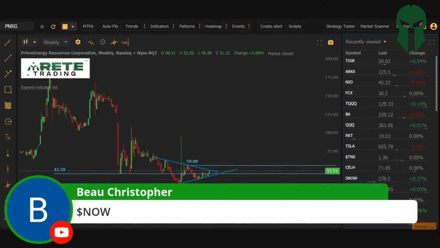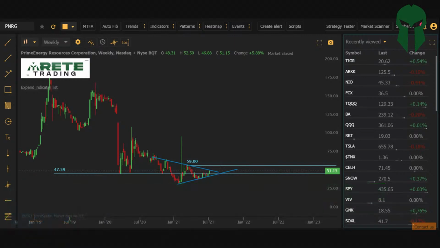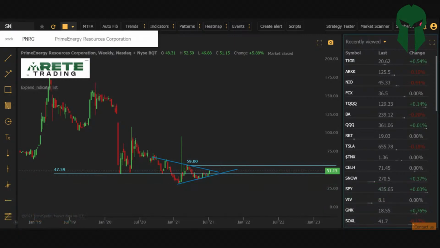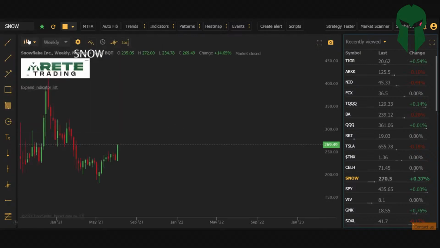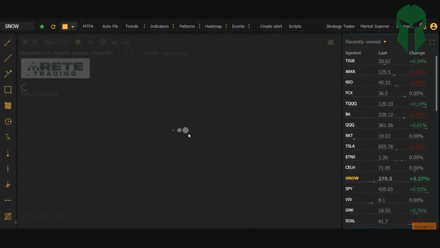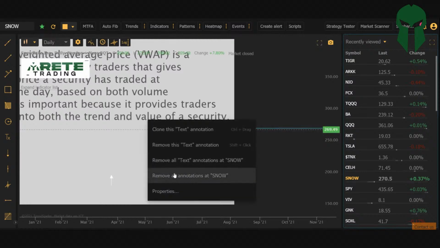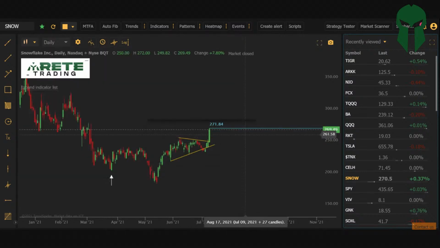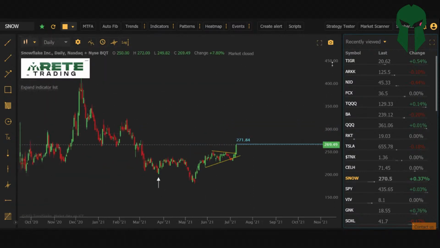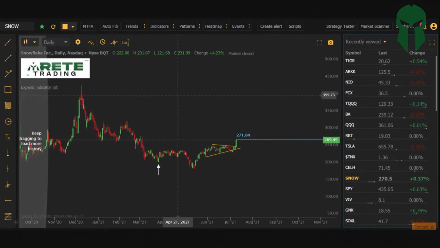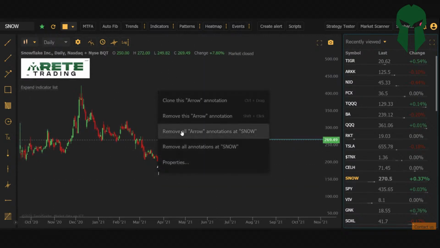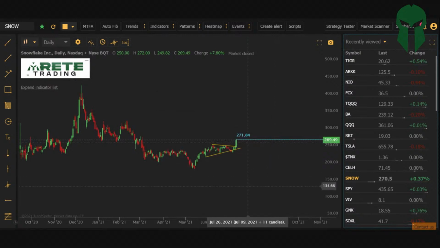So snow, I like snow. Oh, I'm sorry. I thought I saw snow. I don't know why I thought I saw snow there, but I like this trade a lot. I just missed it Friday because I didn't really want to put in new trades on Friday. In regards to the newsletter, I really wanted to see what was going to happen with the day and see what we were dealing with.